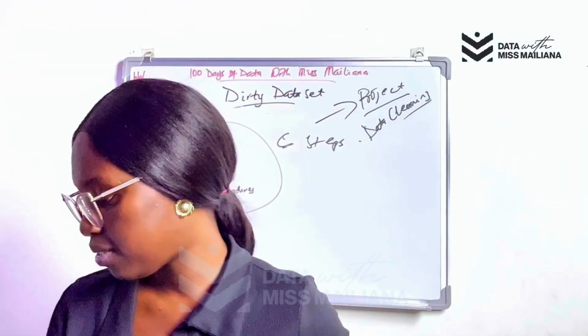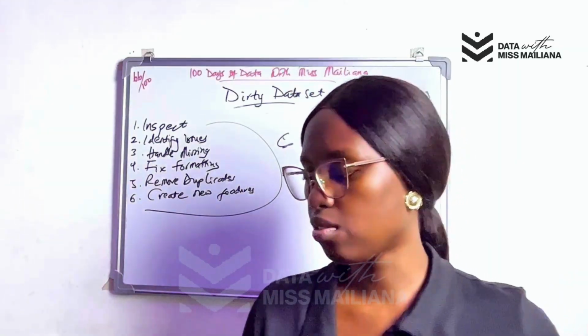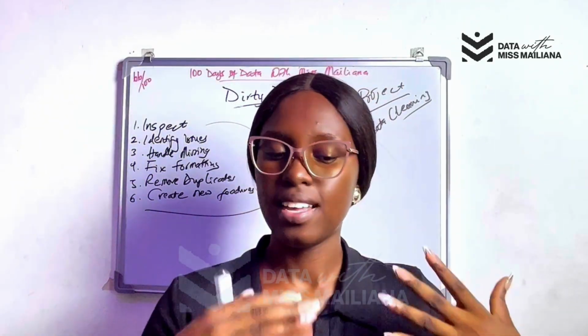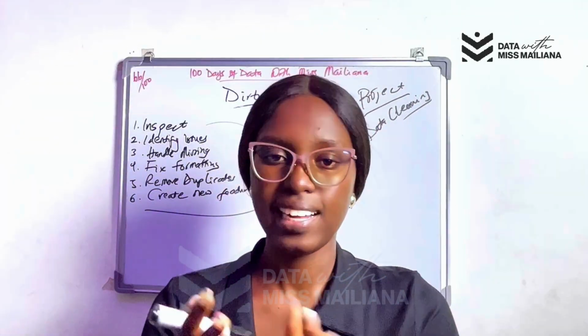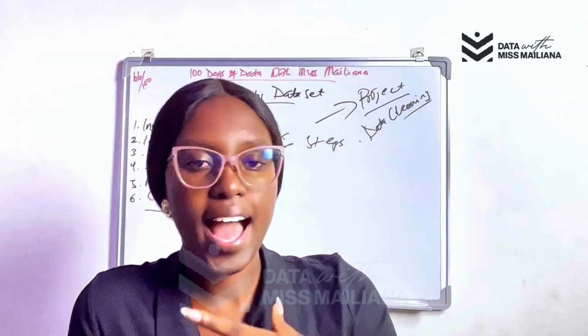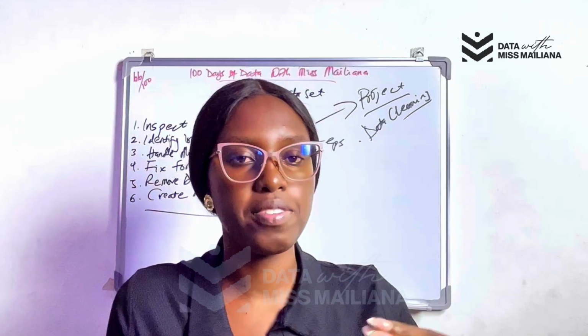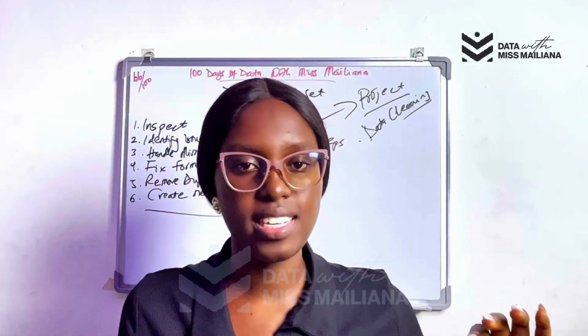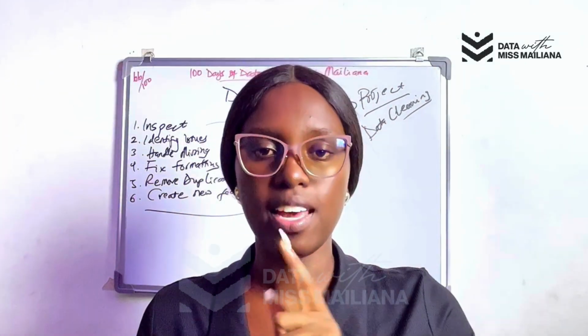Then another mistake is overwriting the original raw data. So always keep your raw data somewhere safe, right? The empty data or the dirty data shouldn't be overwritten by the clean one, so that you can always go back and see, okay, this was how dirty it was and this is how I have cleaned it. I do this because I'm a tutor, so almost every time I have the original data set, but it is needed as a data analyst to always have your original data, the raw one, the dirty one, and then you duplicate it and you work with that.